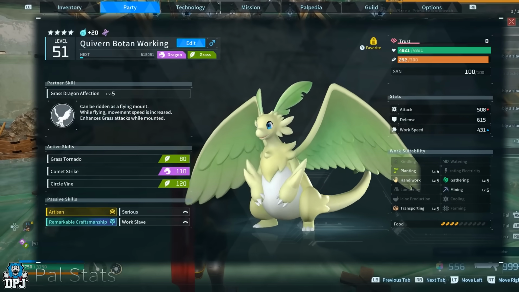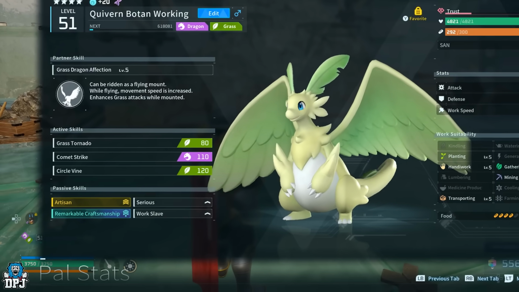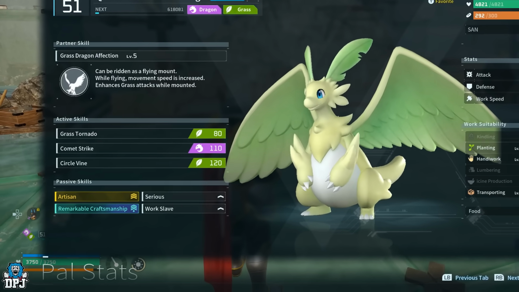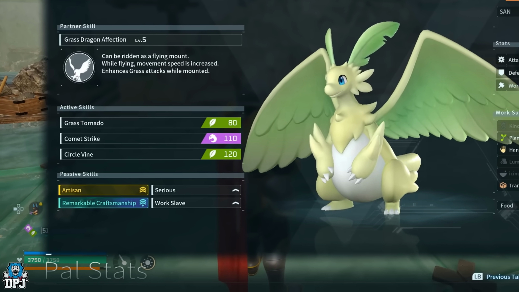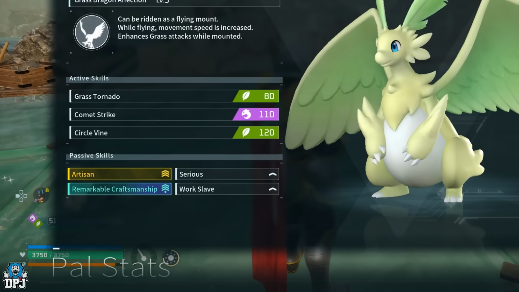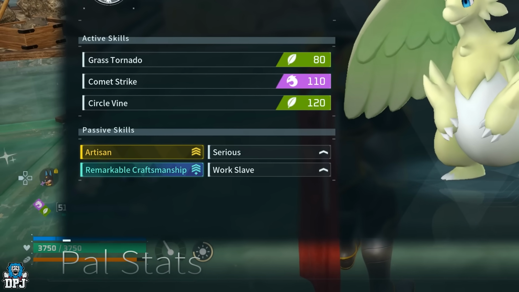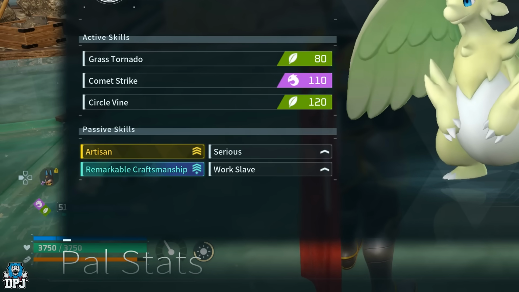Also very important to mention are obviously those passives. Because of my world settings, I personally go for work slave, artisan, remarkable craftsmanship and serious. Also legend isn't bad, nor is nocturnal on non-dark PALs, so they do indeed work all night. Okay, so let's actually get on to the best base working PALs.